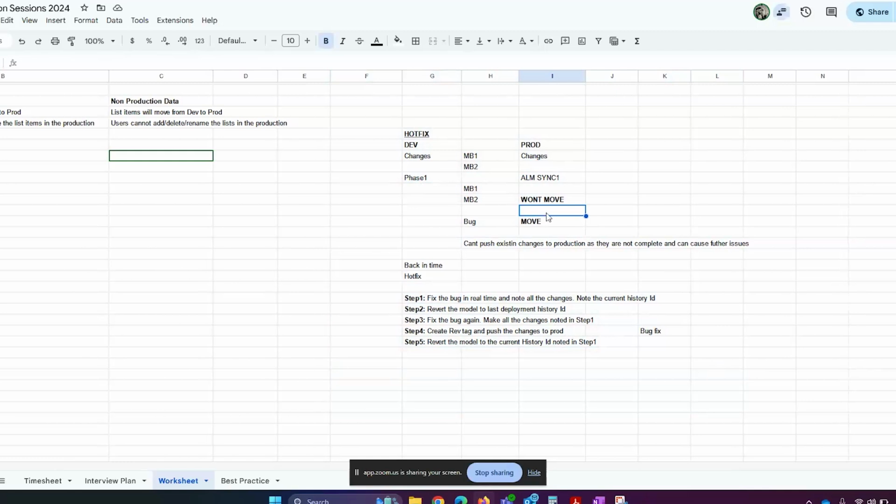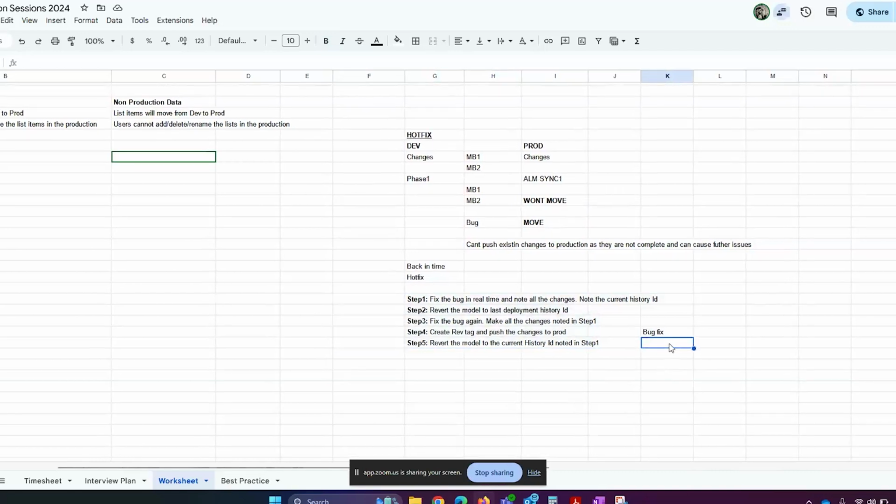You should be quickly able to create a revision tag, switch the models, and do the ALM sync from dev to prod. There has to be no doubts in it. Once you think that you understand all of these concepts quite well, then you can give it a try for the bug fix. And tomorrow we'll do it together.